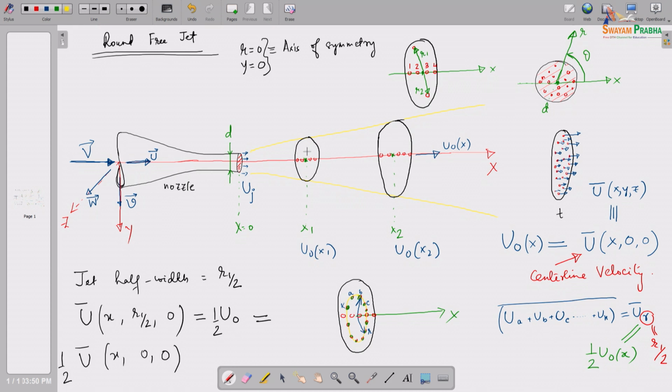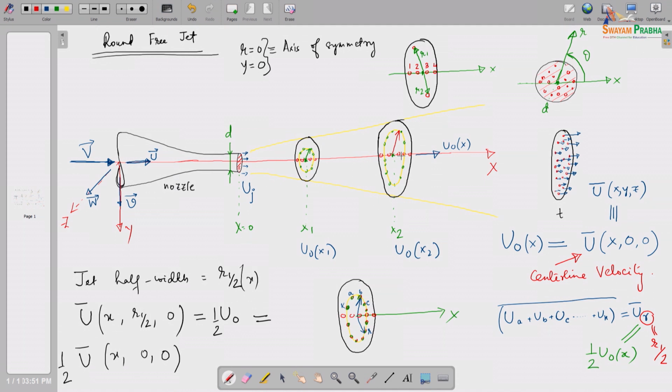So, as you can see, these might be those points, and then this is the r half, which is at x_1. So, r half is therefore a function of x. Similarly, if I go here, this might be the location where, if I take the mean velocities at all these locations, then the corresponding r is the r half. So, r half is also a function of x, and this r half is actually used to define the spread of the jet. Okay. So, I need to calculate that.